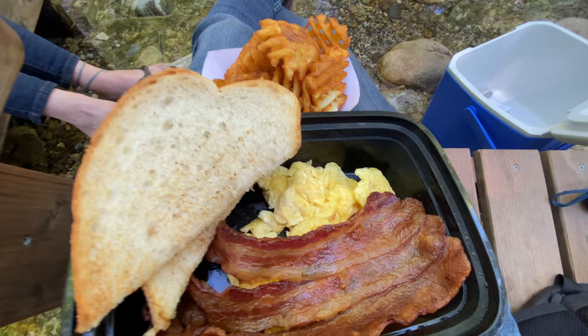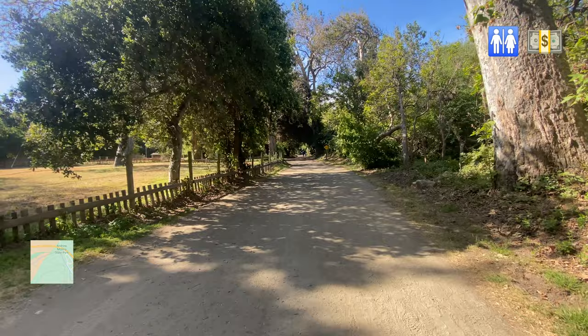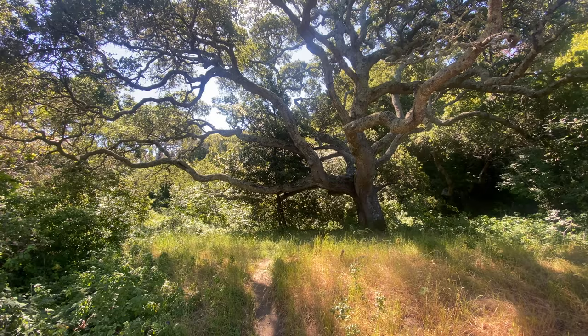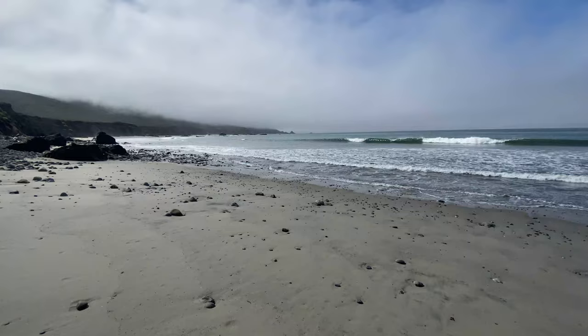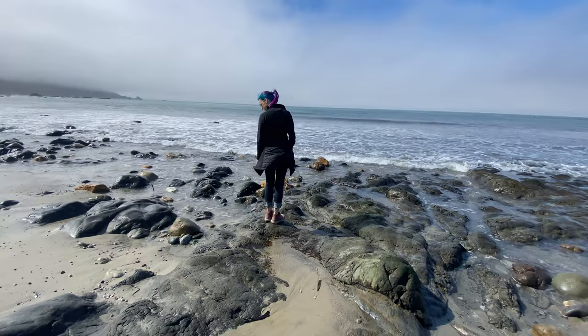Number 13: Andrew Molera State Park. This park is still relatively undeveloped and offers visitors great hiking, beachcombing, and panoramic views of Monterey Bay's National Marine Sanctuary. We did part of an eight-mile trail called the Creamery Meadows and were super happy we did. We hiked over the Big Sur River and down the trail to the beach, where we had the entire beach to ourselves. I definitely recommend this hike for stretching your legs on the drive up the coast.